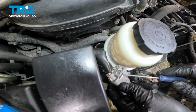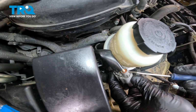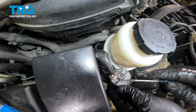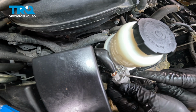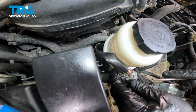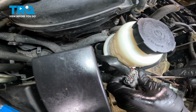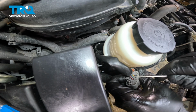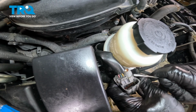And we have our electrical connector here. We're going to separate and disconnect this here. It's going to make it easier for us to get to the tab down inside here. So right here, you want to press in on this tab. You can press in on it with a finger and then just put your little pocket screwdriver right here and work that up and out.